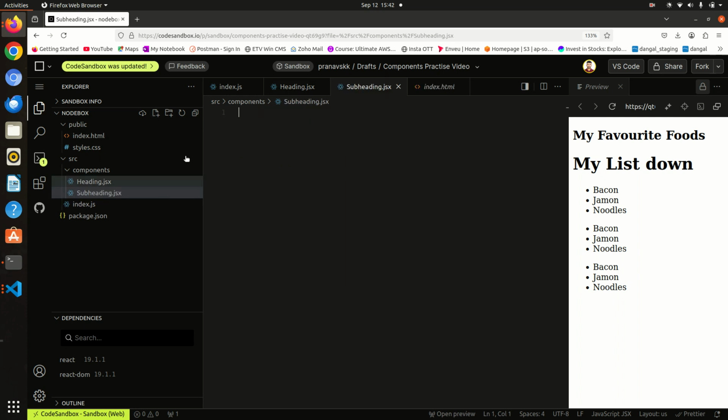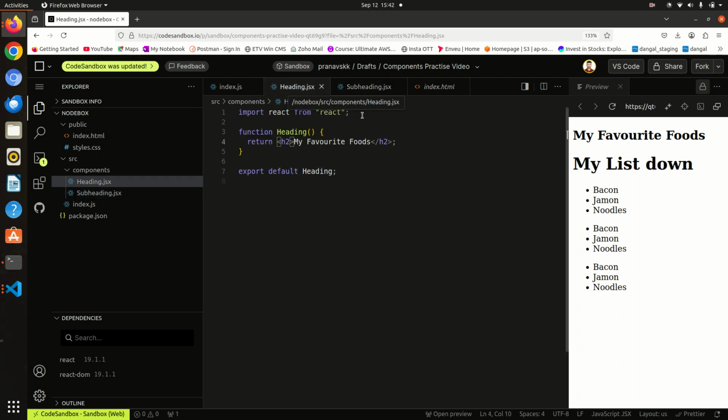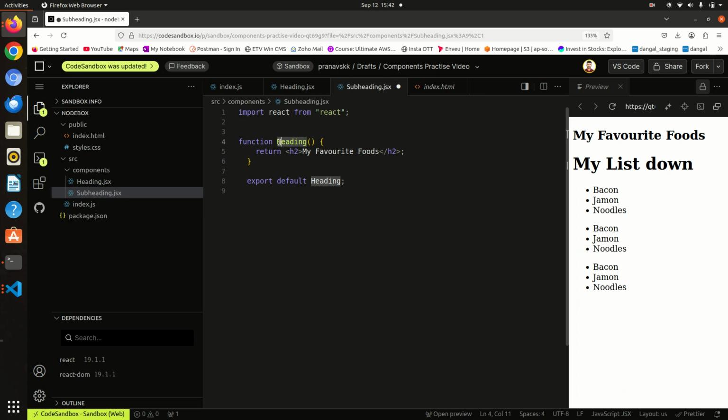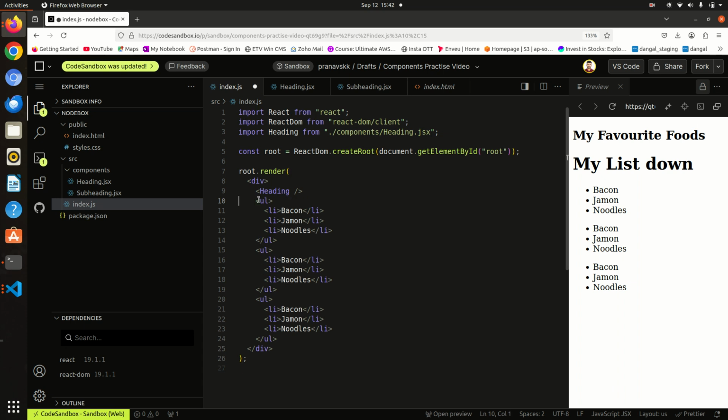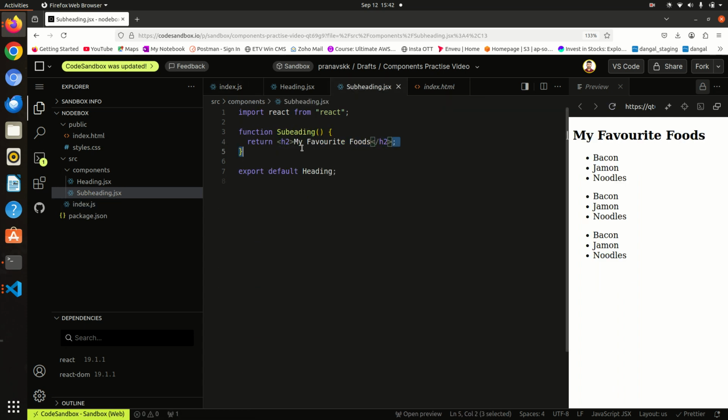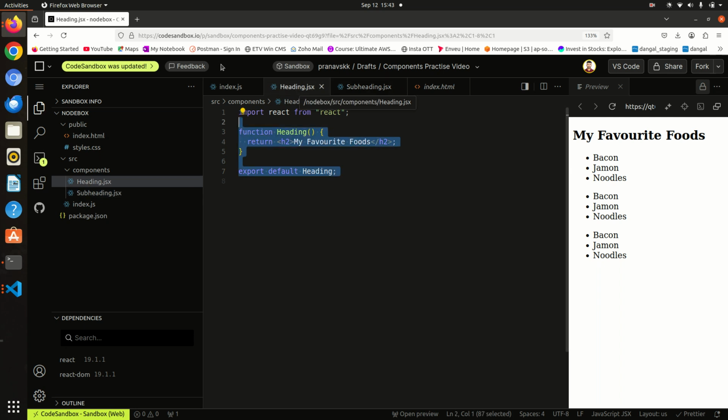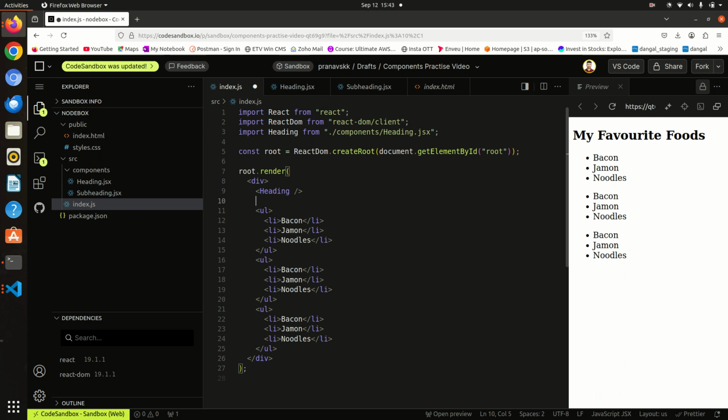heading.jsx. Okay, in the same way, whatever we have done, we can import, and we can write a function here and call it as a subheading, which returns our h1 tag. So yeah, this is another component here. We have written two components here. So basically it is nothing but a piece of code which we will be using multiple times. Instead of writing it multiple times in one single file, we'll dump that code and we can import and use that wherever we want.